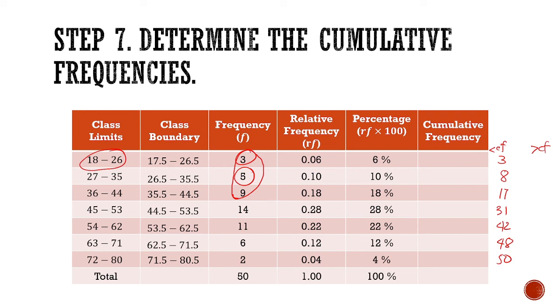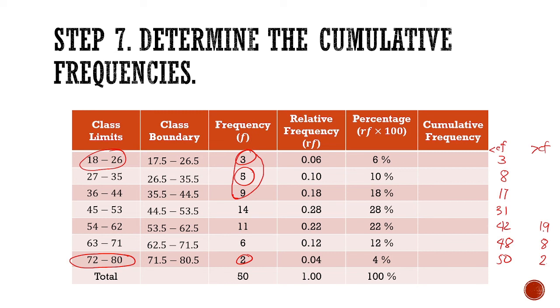For the greater than CF, you will be just treating this the other way around, wherein you will start with the highest class limit. So take the frequency of the highest class limit, which is 2. Then you do the same thing we did earlier, wherein next class will be 63 to 71. You just need to take its frequency, which is 6, and add that to the past CF, which is 2. So we will have there 8. Same concept. We will have here 8 plus 11. So that will be 19.